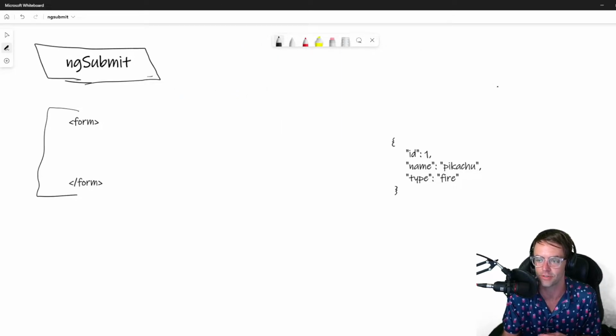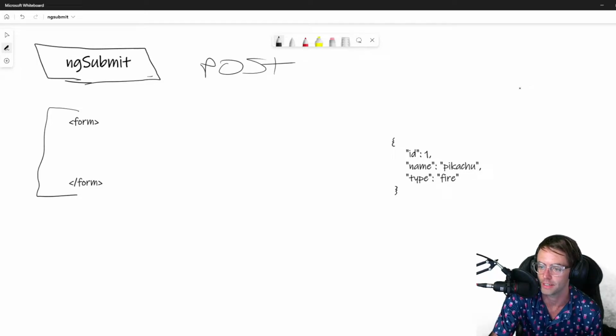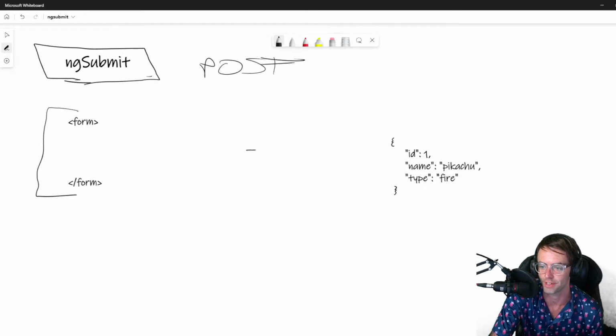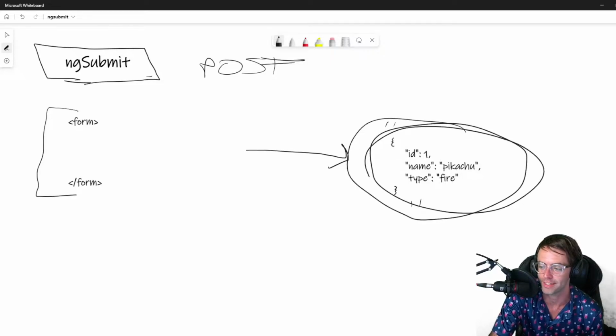The way that I'm going to help you learn this is we're going to reverse engineer a post to a server. In ngSubmit, not all the time, but a big majority of the time, what you are doing is posting to a server. Within these forms, you're going to have inputs, and these inputs are going to be translated into JSON, or more specifically, a JavaScript object. I don't think it's actually JSON, because JSON is actually a string. You're going to be submitting what looks like this, and the way that this is built is through forms.